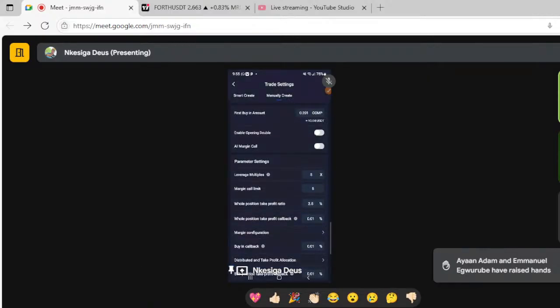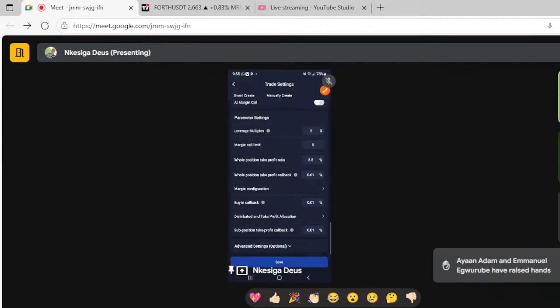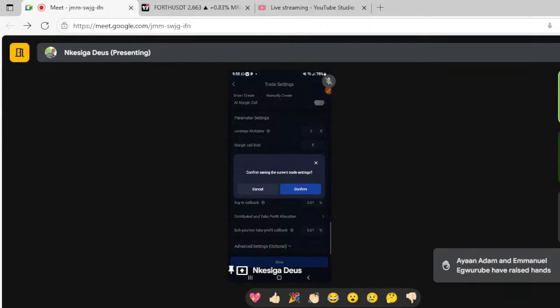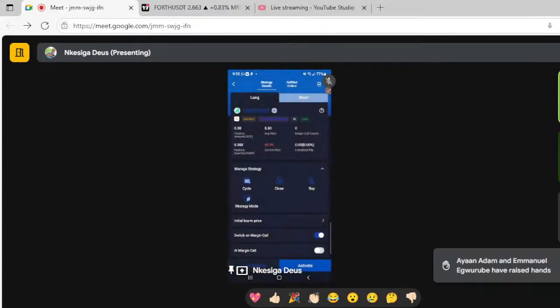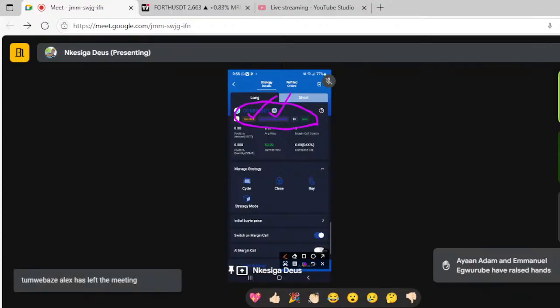So meaning, if our first buy is 10, it means we need $50 to run this coin, because it is first buy times the number of times you want to buy, which will be the $50. Then from there, we save. After saving, it should give you the details here. Are you seeing it? We are trading under one shot, under warehouse mode. We want 5x and we are longing the market.